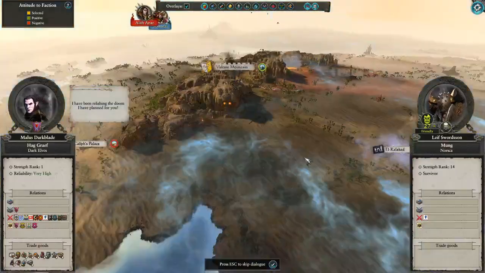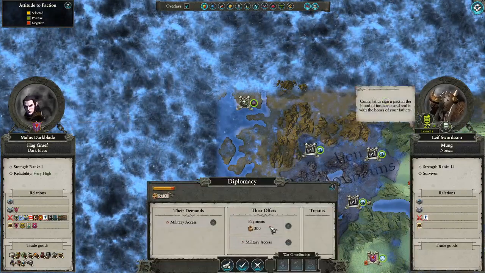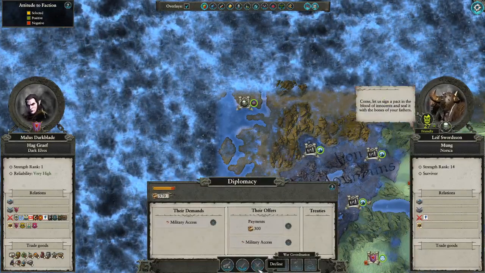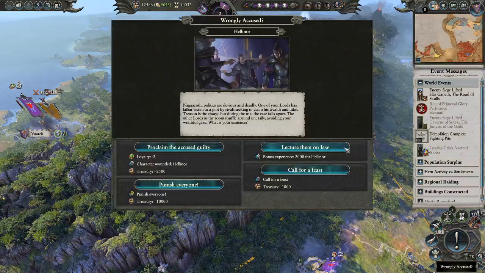But he'll chase them. I have been relishing the doom I have planned for you. Whoa. Decline. You stay up there and you leave me alone.